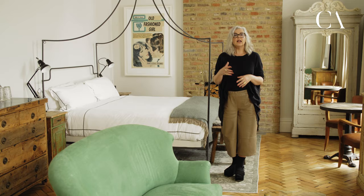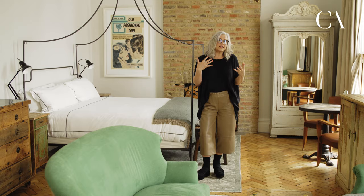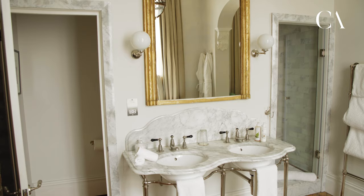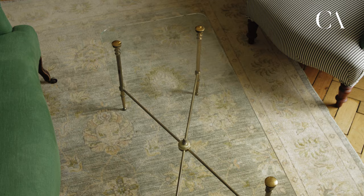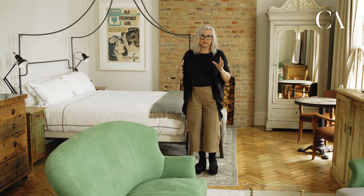And the last thing: something gold. Obviously I said that for the rhyme — it generally means something metallic, and this will work to bounce the light around and make the space feel a little bit more luxurious. You can do that with a mirror in a dark room because that will bounce light in from the windows, or with little extra touches such as the brass legs on the coffee table catching the light. The big light fittings are metallic and slightly shiny. Without going overboard, just bring in splashes of black and little elements of metallic to bounce the light around and bring the whole thing together.